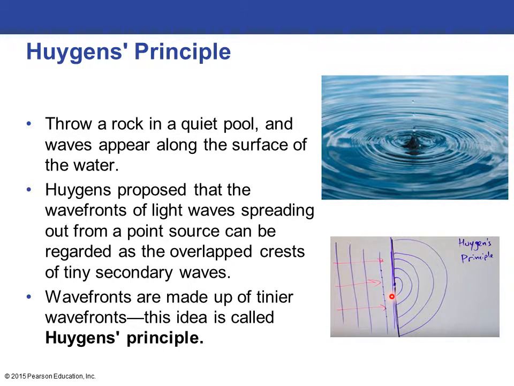Essentially, Huygens' principle is that if you reach a wall, and there is an opening in that wall, when that wave front hits that point, it will go out in all directions. So let's say that your rock hit a wall. Well, that wave is not going to just continue straight out. It's actually going to make tiny little wave fronts that go out in a circular pattern in all directions.